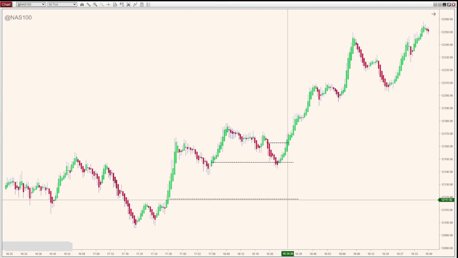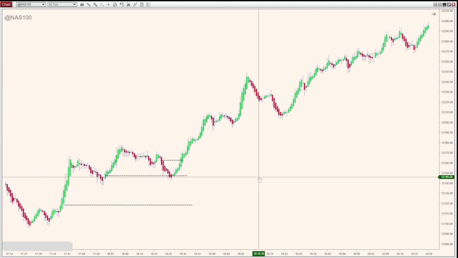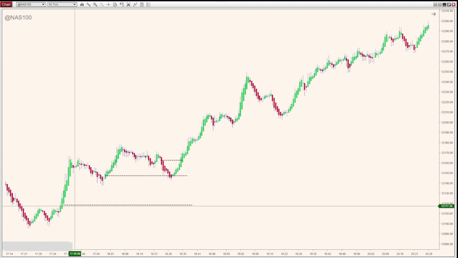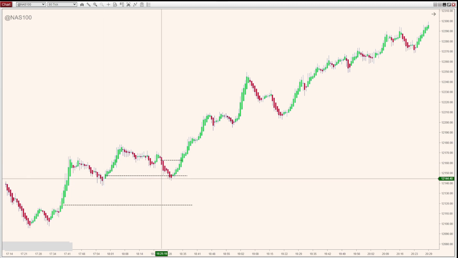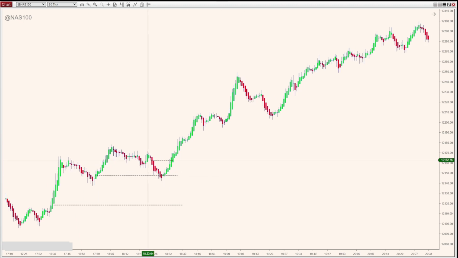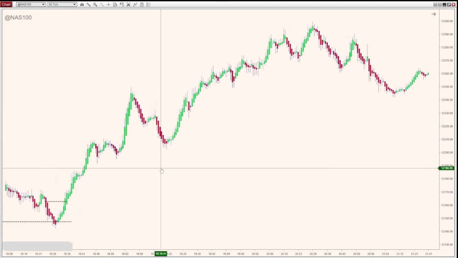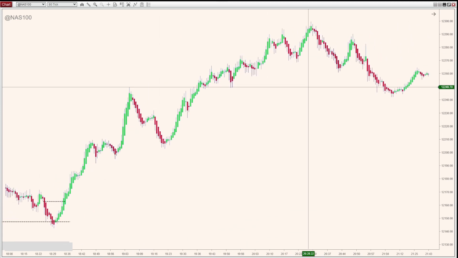So, there we go. Maybe that wasn't the greatest example. It is demonstrating, of course. We never came back and retested this. We came back, we retested it, we continued on. These little pullback ones are being broken. We're in an uptrend, which isn't hard to see.